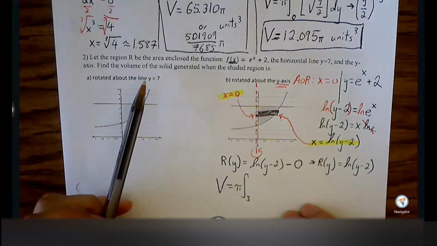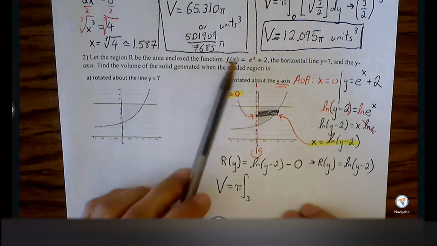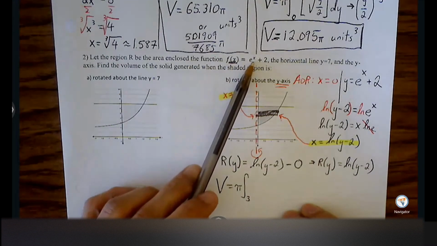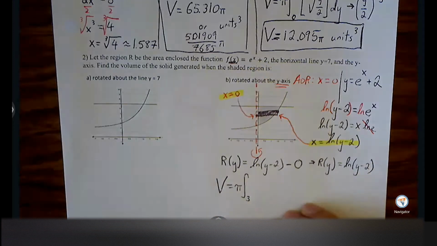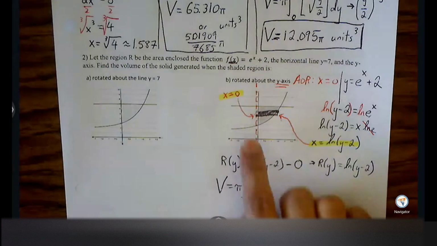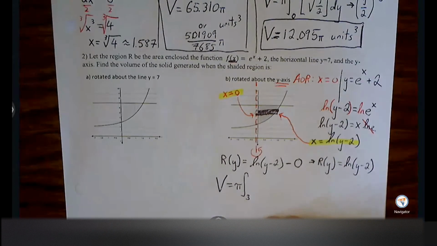We can just set x equals 0. Yeah, y-intercept is when x is 0. So if you put 0 in for x, you get e to the 0. Anything to the 0 power is 1. 1 plus 2 is 3. So it's another way to find it if it wasn't marked on the graph for us.